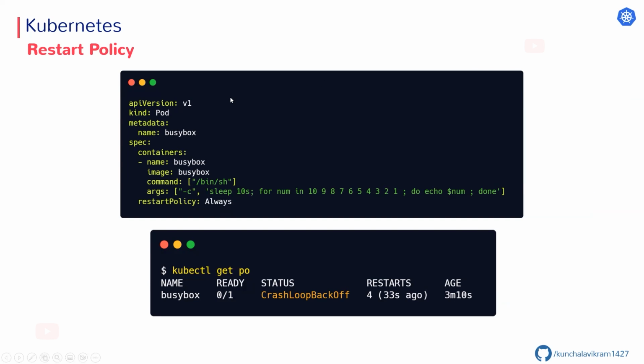Okay, so let's look at this pod definition file. Again, I'll come back to this definition later, like how to write it and all. The default restart policy is always, guys, someone asked. Now this is a pod definition file. Here I'm trying to create a pod based on the container image known as busybox, and I'm trying to count down from 10 to 1. And here I set the restart policy to always.